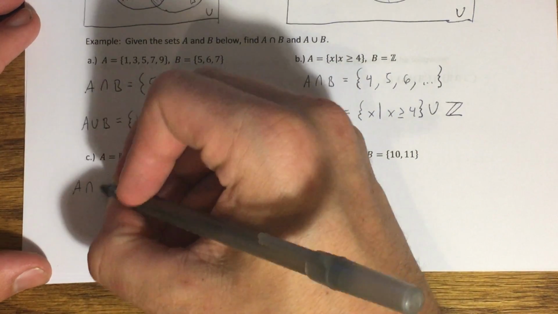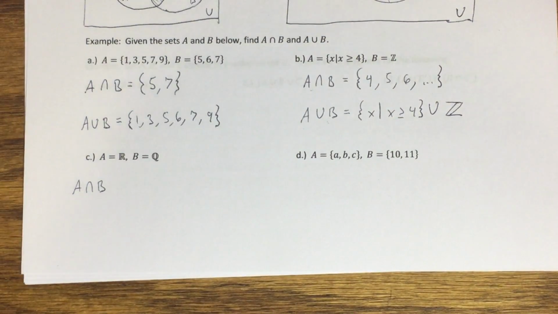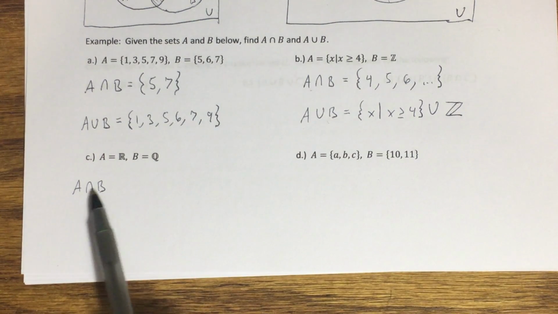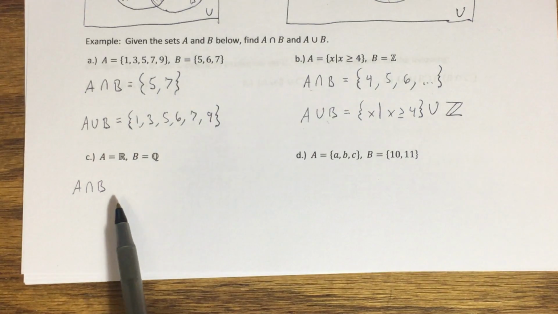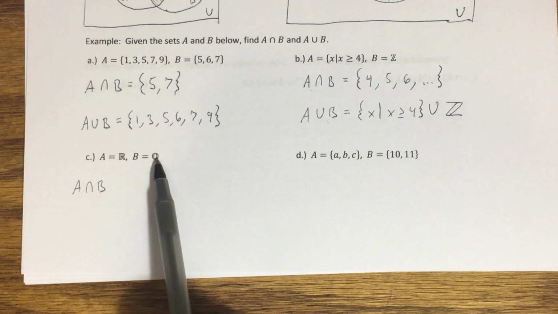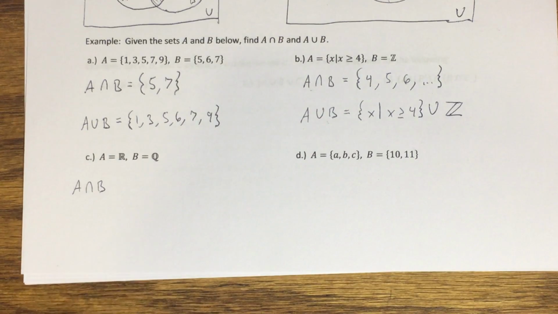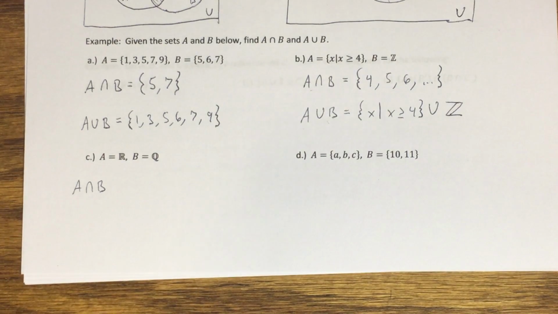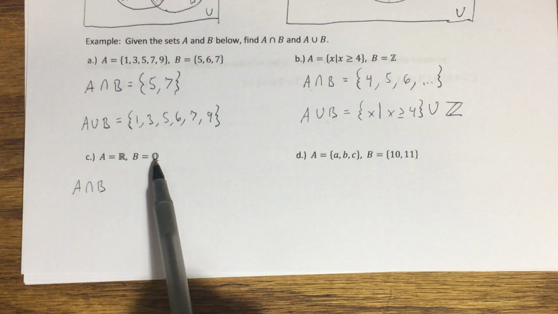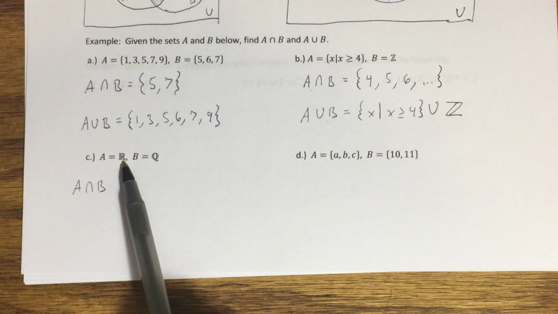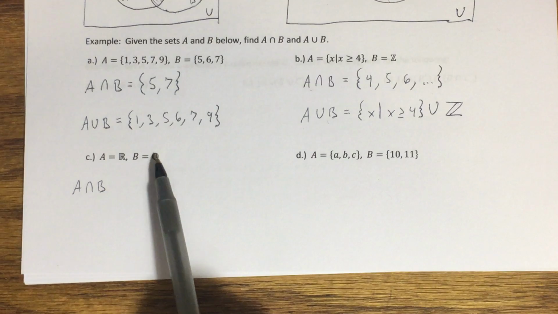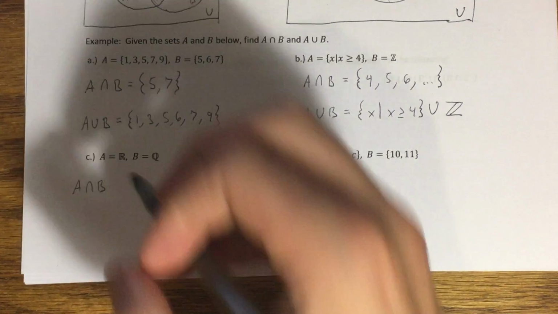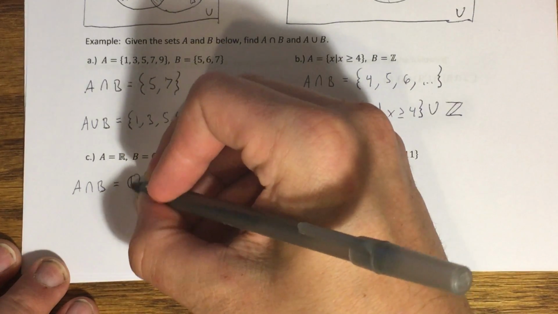What can we say about the intersection of A and B? Well, remember, this is the set of all elements that A and B have in common. But one thing I know about rational numbers is that every rational number is also a real number. Or in other words, the set of rational numbers is a subset of the set of real numbers. So literally everything that's in Q is already in R. And so that means that all of the elements here are exactly what these two sets have in common. The intersection of these two sets is Q itself.